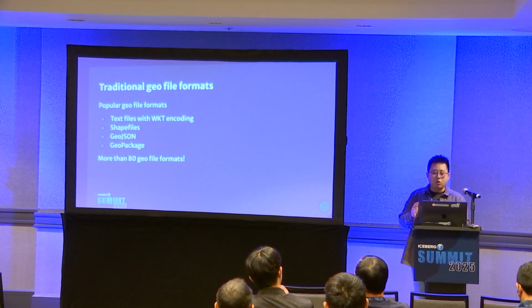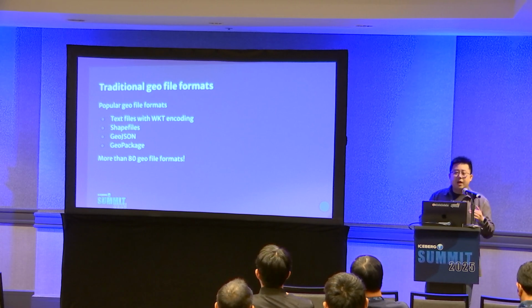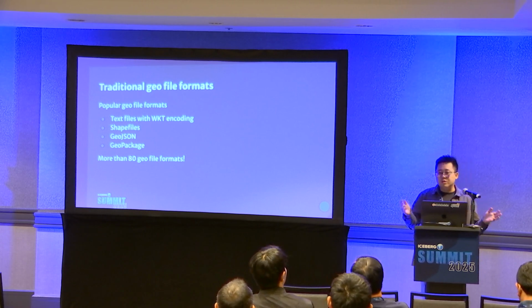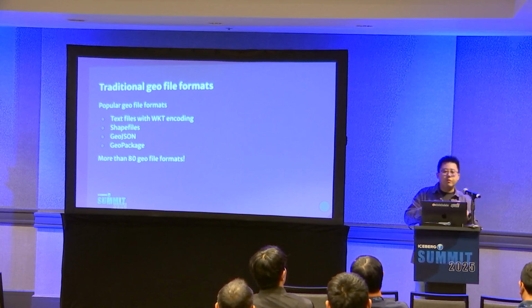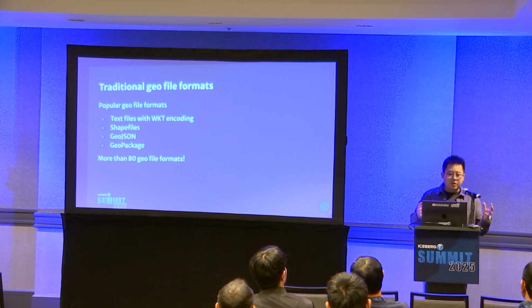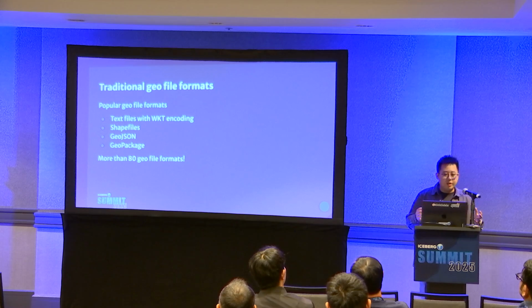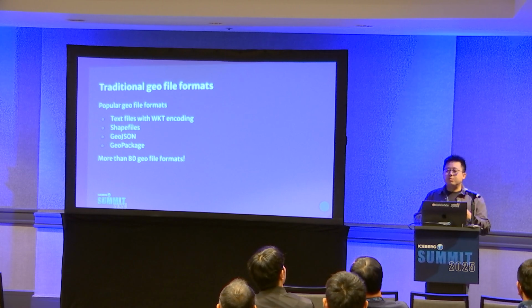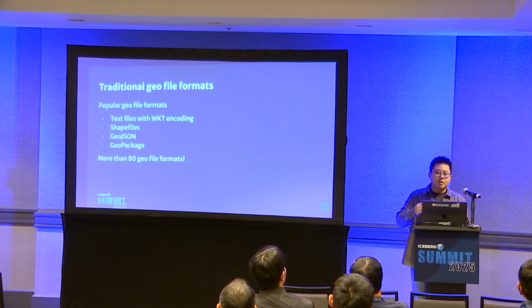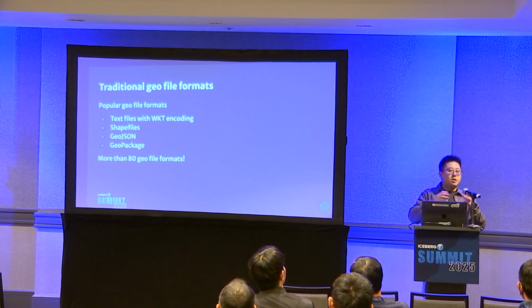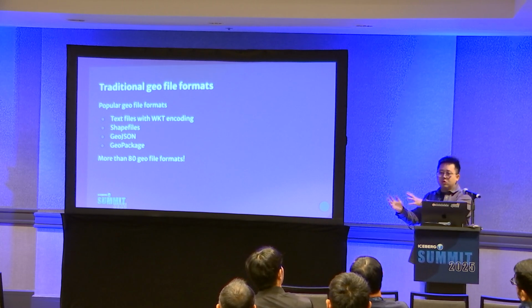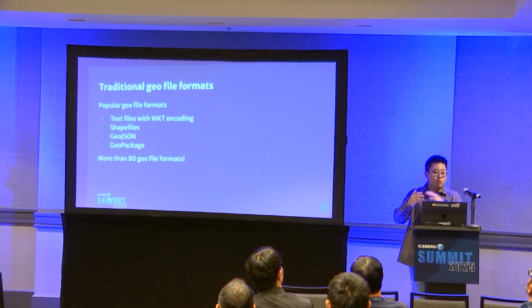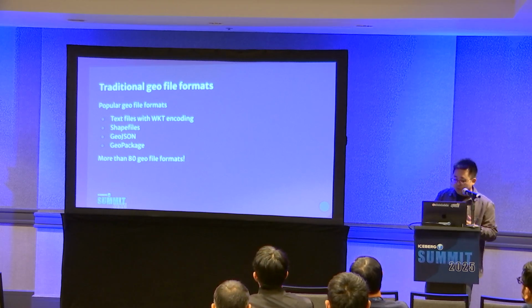In fact, there are more than 80 different geo file formats. They are great formats, and they have their strengths and pros and cons. But the problem is that when it comes to cloud environments, cloud storage, and big data, they show suboptimal performance. Another problem is that all these formats put the geospatial data into data silos, because they don't work with non-spatial data or with the other formats people use for regular data. That creates lots of trouble.